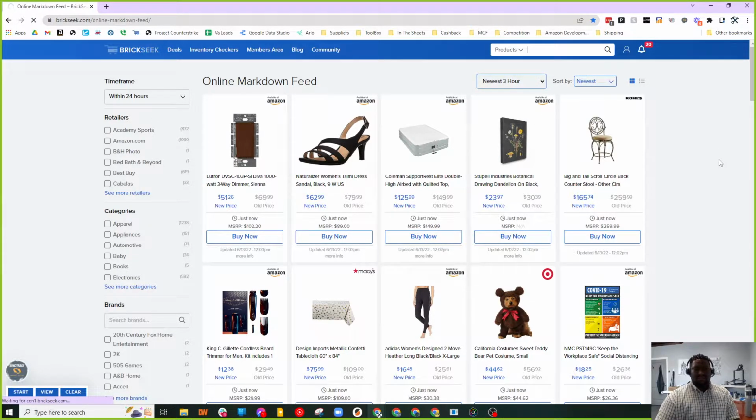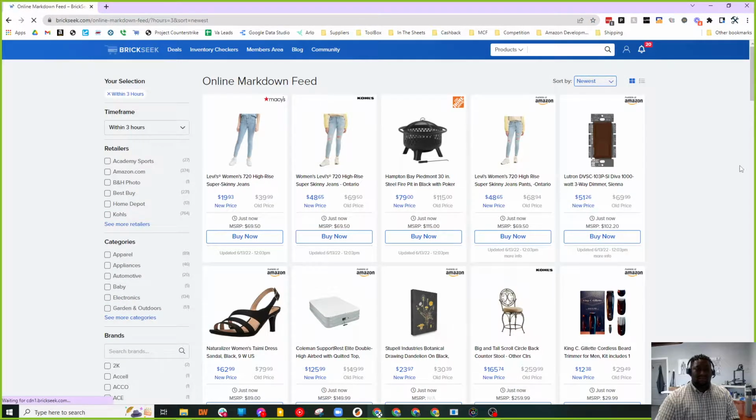So what we're telling Brickseek now is, regardless of markdowns, or the percentage of markdowns, I want to see all of the discounted items ranked in terms of when they hit the feed. So right here is going to be the newest discounted item, and then here's going to be the second newest discounted item. And we're going to run from there.